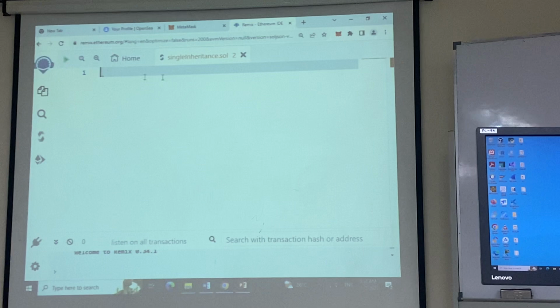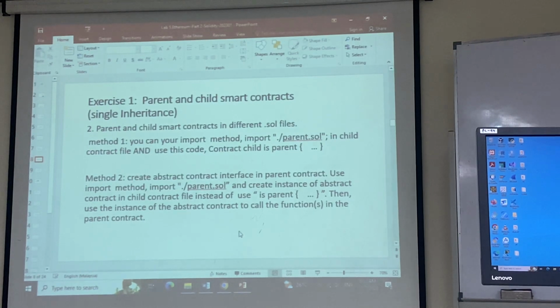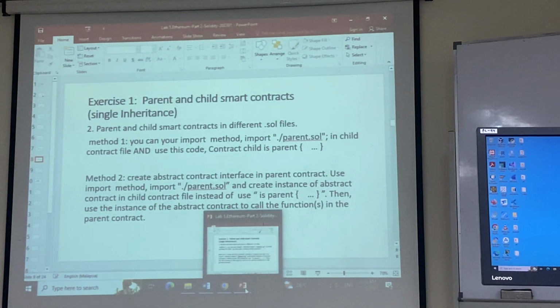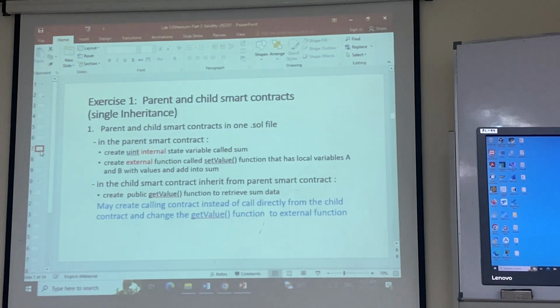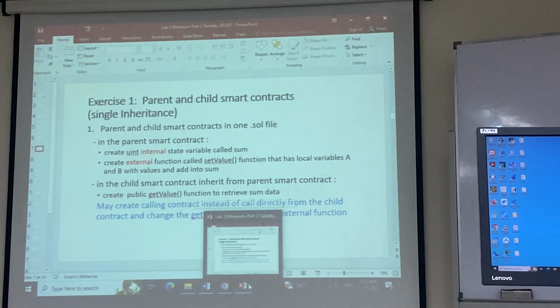In this case, I just make sure this is Lab 5 Exercise 1. Go back to this one. Let me have a look first. Okay, so file.